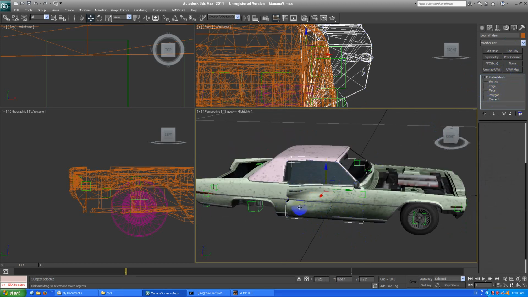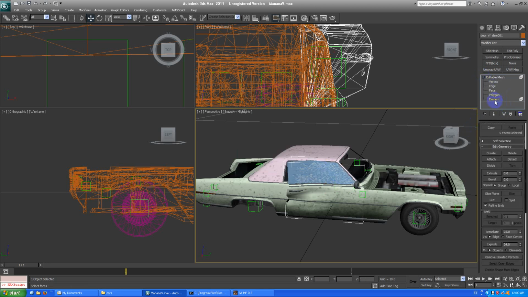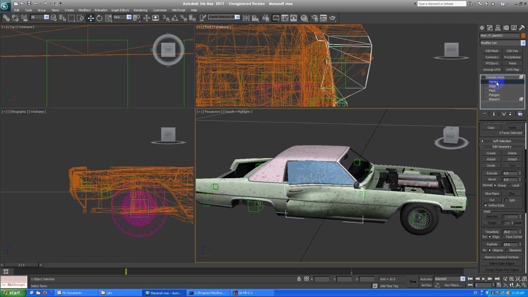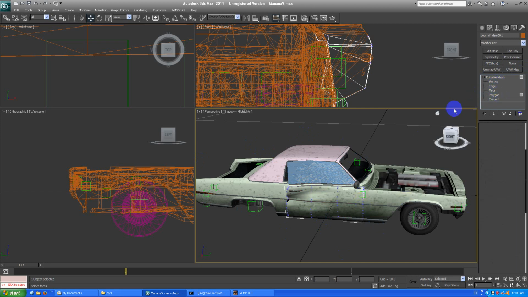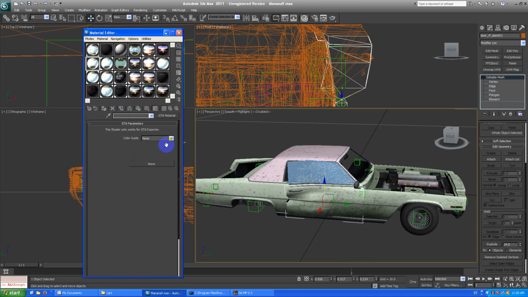Now we have to put the damage texture for it. So again, copy, select by element, and deselect, and hold the Alt key on your keyboard and deselect the parts that you want to put the damage texture on. So for example this, maybe also here, and delete everything else. Now we can actually already put texture on it, so we can see better what we're doing.